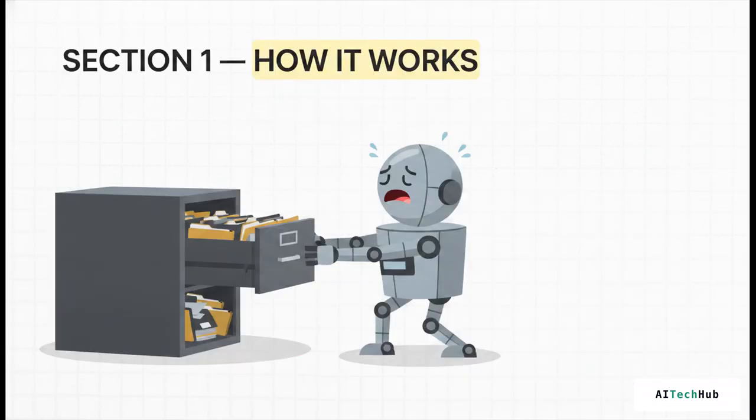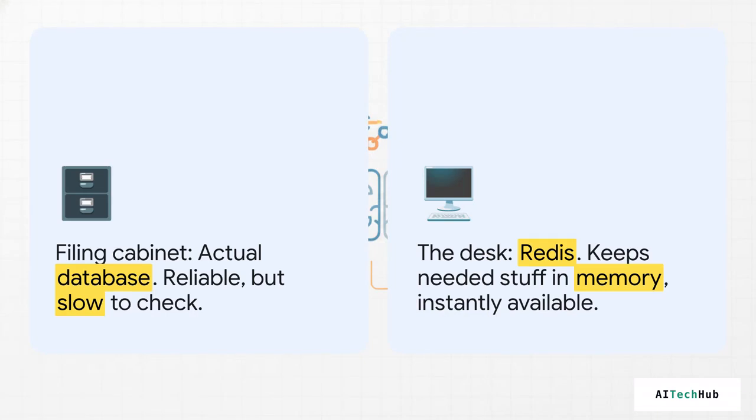Section 1. How it actually works. Okay, let's dive into this core physical analogy because it perfectly captures the underlying architecture here. I want you to picture a scenario. Imagine that every single time your app needs a specific piece of data, it has to physically get up, walk all the way across the room, and pull open this massive heavy metal filing cabinet just to find it. That filing cabinet, that's your traditional database. It is incredibly reliable, it's ACID compliant, it's persistent. Everything you could ever possibly need is stored in there safely.